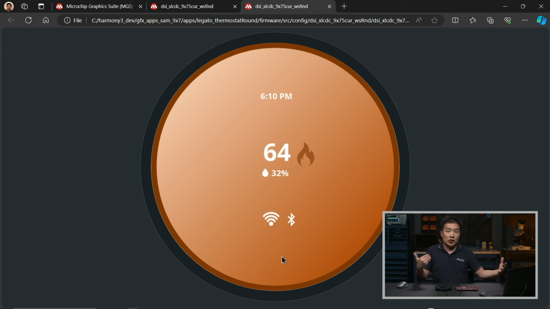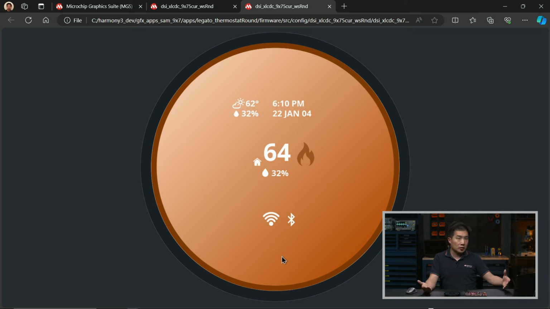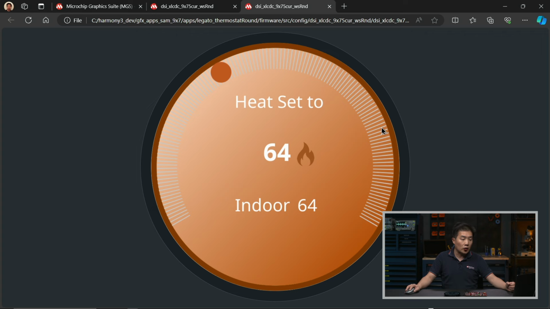So the benefit of this is not only can you simulate this for developing the GUI to get the behavior correct, if you're developing this application and you need to show this to a manager or a marketing person or a UI designer artist, where they're not familiar with the engineering tools, this is exactly the tool you want to use. It generates the HTML file. You can even email this HTML file to stakeholders that want to develop this application. So this is the power of using our simulator to create the simulated output for review, etc.